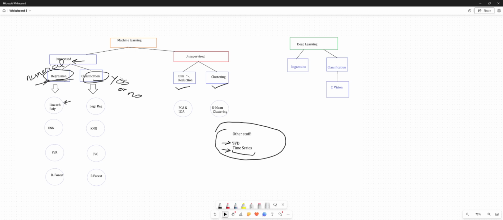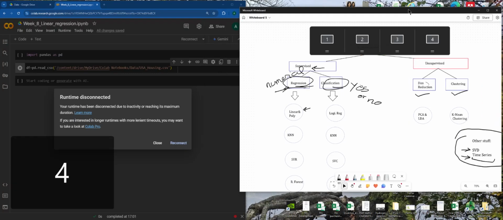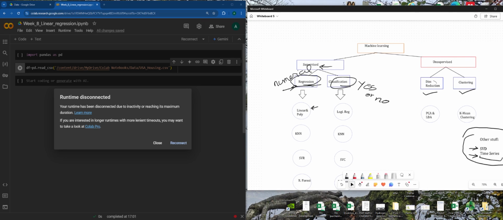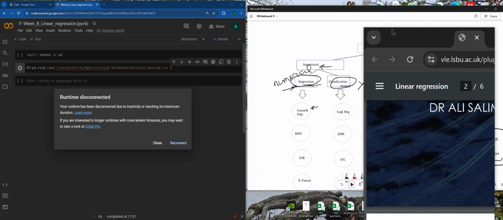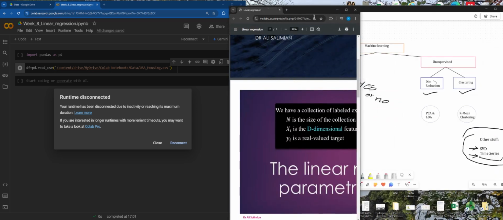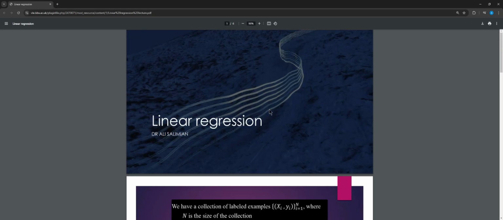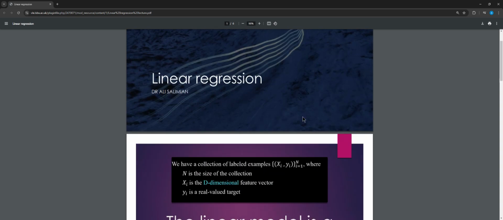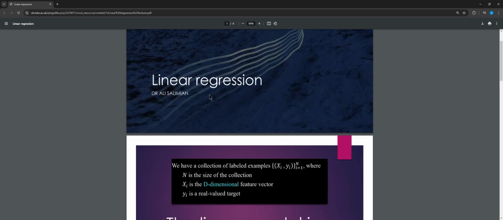All right. So having said that, now let me go and minimize this, and I'm going to introduce you to the idea of linear regression. Okay. Now, linear regression, I know you might be getting a bit bored because we're not coding yet, but I just want you to have a solid understanding of this before we go forward. Because we're covering linear regression, it's not too many slides. I just want you to be aware what we are going to be doing.